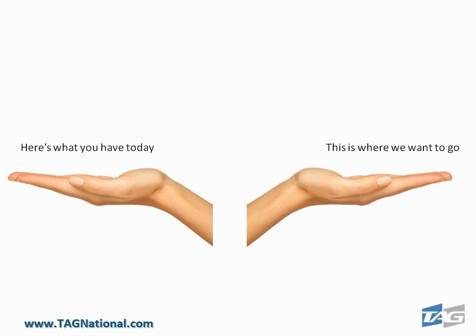Once we do that, through discussion with myself and the people that are in your organization, we're going to go out to here's where we want to go. And at that time, I bring out my right hand, I put it out there, and I say, we need to decide, where do we want to go? Now, the important thing here is that nobody goes from where you're at today to where you want to go in one step. Once we know where you're at, we're going to say, okay, here's what we need to do first. We need to go to A and establish this based on what we see you're doing today. Then we need to go to B, and then we need to go to C, and then we take you to where you need to ultimately go.